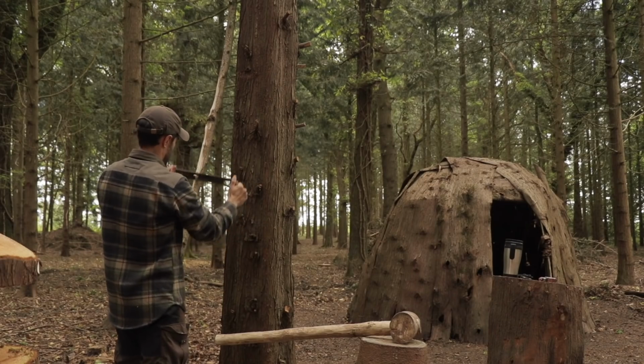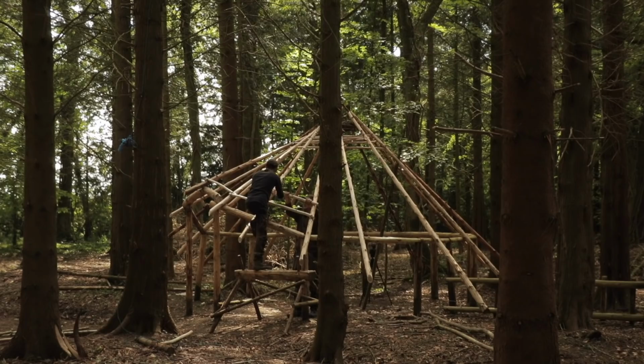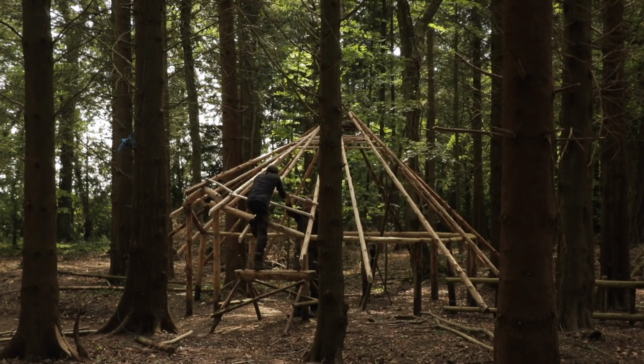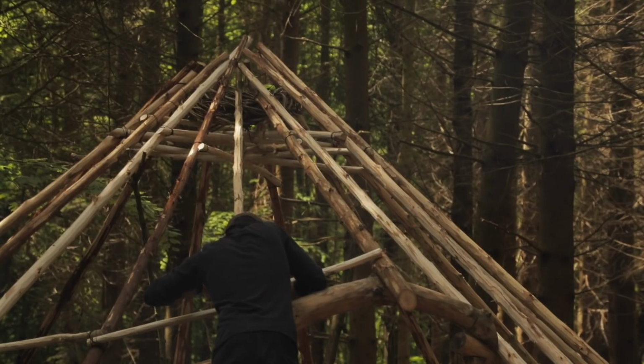So we are getting towards the end of the day. We have made a lot of progress. It's really time consuming. We've been using the draw knife and we've been basically lashing those battens to the frame, to the rafters. Some of the battens we're leaving long and we're bending around the roundhouse itself. It's all hazel battens and it's green, so it's flexible. But some of them, especially near the front here, we're just keeping short.